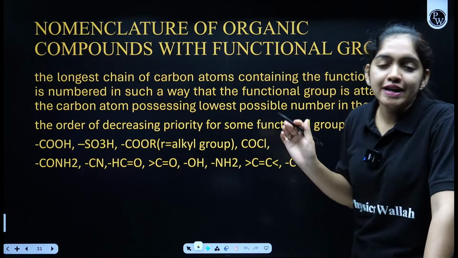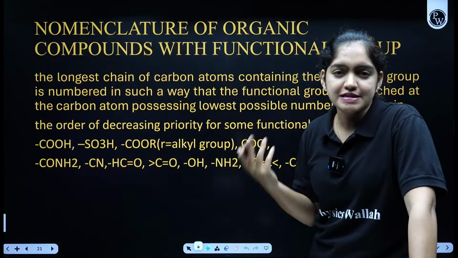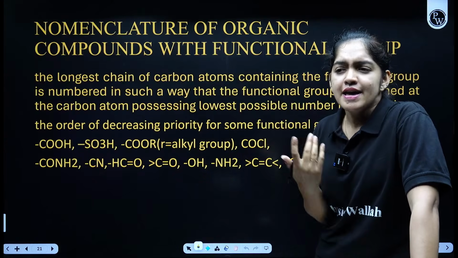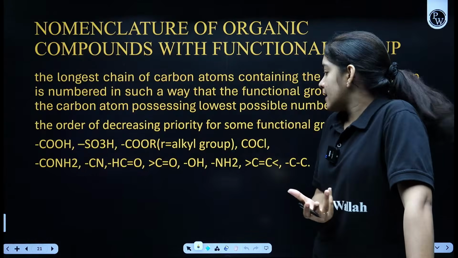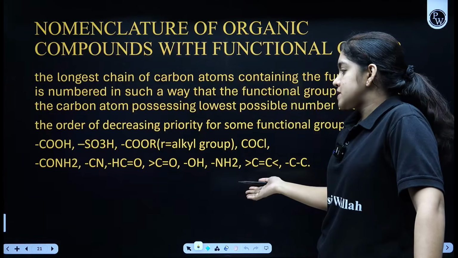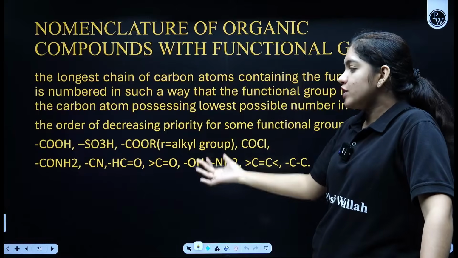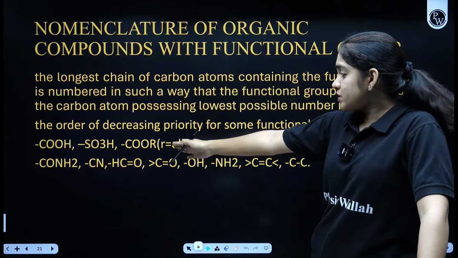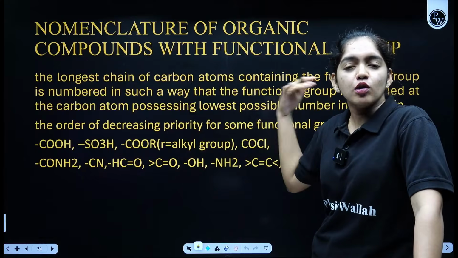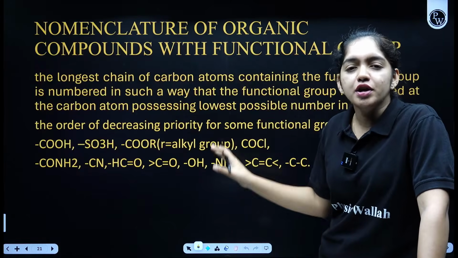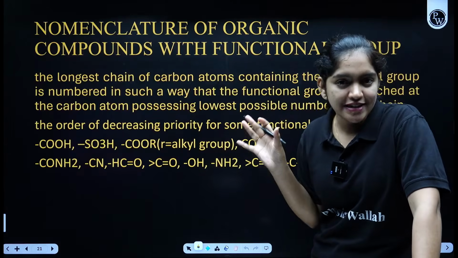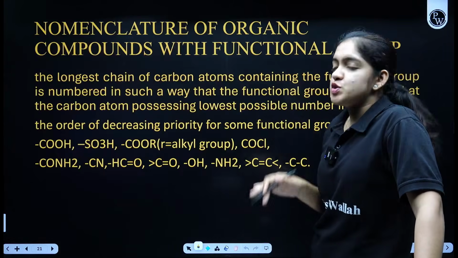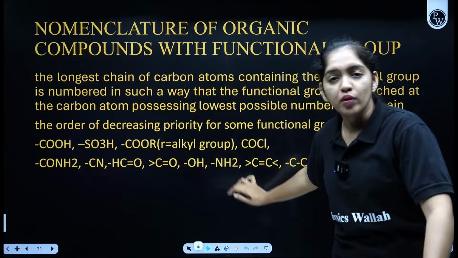And the order of decreasing priority is also given. We have discussed that a lot of functional groups are there, like acid, alcohol, aldehyde, ester, ether, halogen, amino groups, then keto group, cyano groups, amides, SO3H group, sulfonic acids. Like a lot of groups are present. So there is an order of priority. According to that only we can give the name. So if CHO and OH are present together, what should we give priority to? Use this order, learn this order.